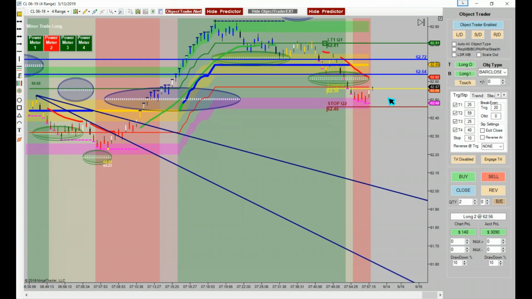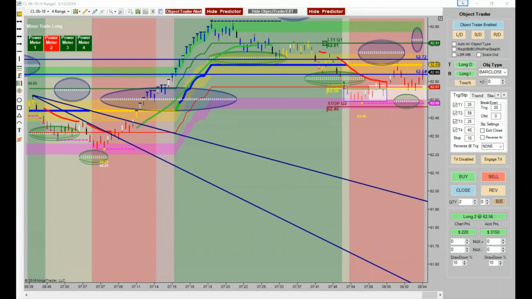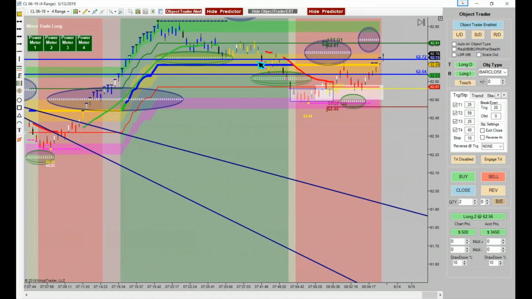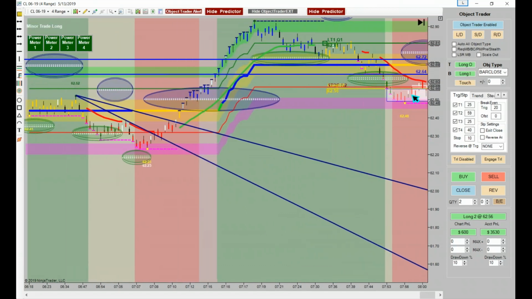They know right where you're getting in. So let me draw a box and I'll show you what they do usually. They're breaking out of that little box right there. Watch them as they come up and they pull back and kiss it. There's your little break. Now we would have taken some profit, obviously. There's your 72. Okay, I called it live in the room and everything. Now see how it came right back on top of my box? Notice I drew that ahead of time. See the little box there?